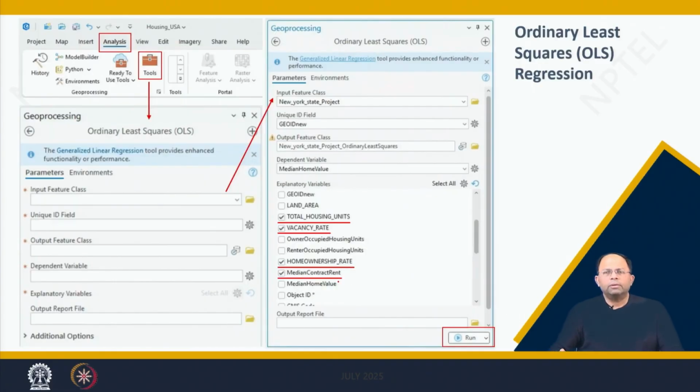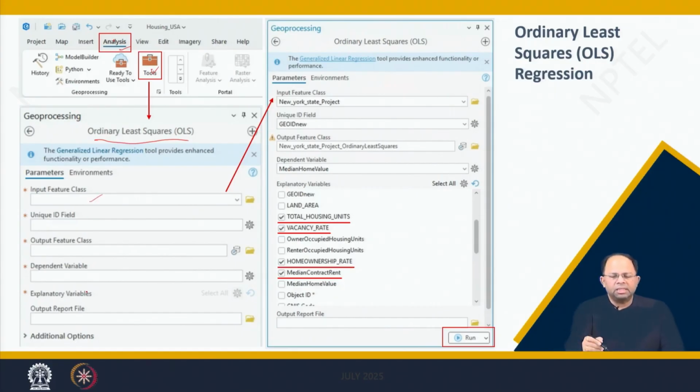Now how does it look? This is the interface: when you click on analysis, this window opens up, and then you click on tools. When you click on tools, you get the options, and then you go to geoprocessing, and within that you select ordinary least squares, and you will see that these are the different fields that we have to fill up.